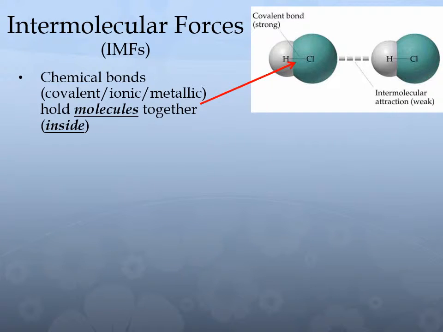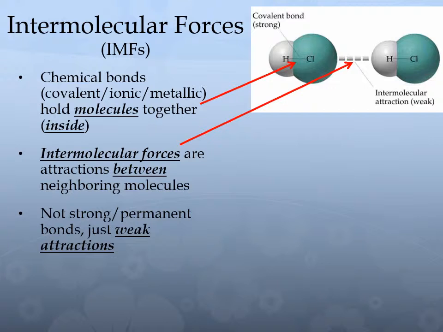By now, you hopefully understand that covalent bonds are the glue that holds together molecules made up of nonmetal atoms, like these two molecules of hydrochloric acid, HCl. But there are two molecules here. In a sample of liquid hydrochloric acid, these molecules will hold on to each other, keeping the molecules as a liquid and not just flying off randomly as gas particles. Intermolecular forces, which I'll generously abbreviate as IMF as much as I can, are the attractions between these molecules right next to each other that hold them together. These attractions are weak and temporary.